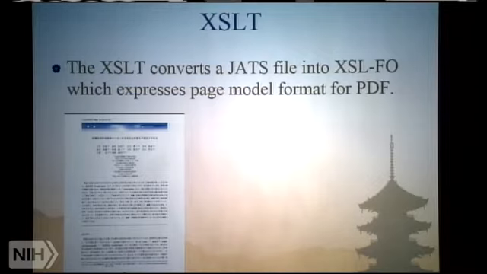The XSL-FO is then converted to PDF using the AH Formatter. The resulting PDF is used for proofreading by the editorial office and authors. Any corrections will be reflected in the original XML or by modifying the XSLT. Our example is in the next slide.